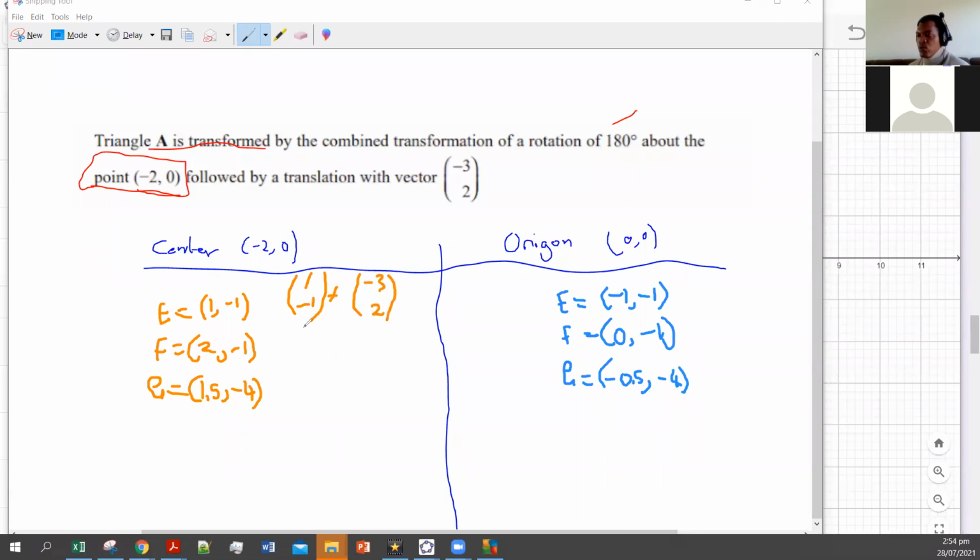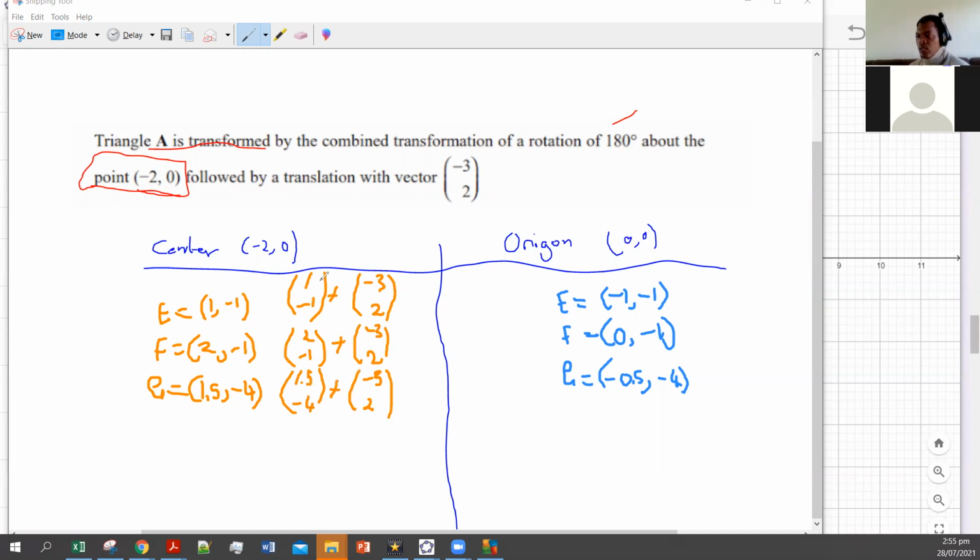Okay, and we will do that for all the coordinates of the shape. So it will be 2 and -1 plus -3 and 2. And the last one will be 1.5, -4, and we will add that with -3 and 2.